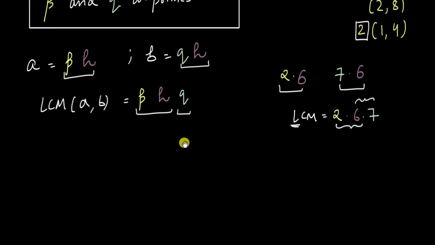This is the LCM. We have the LCM, we have the HCF. What was our HCF? The HCF was H, that is what we assumed that HCF is equal to H. So if we multiply the two, LCM times HCF, what do we get? We get P times Q times H square.